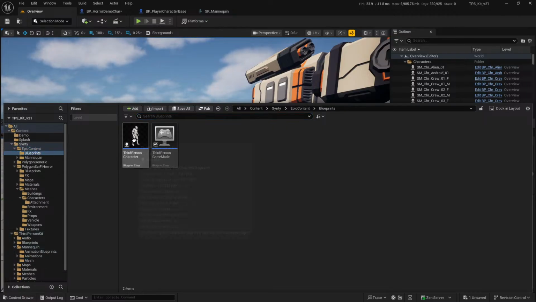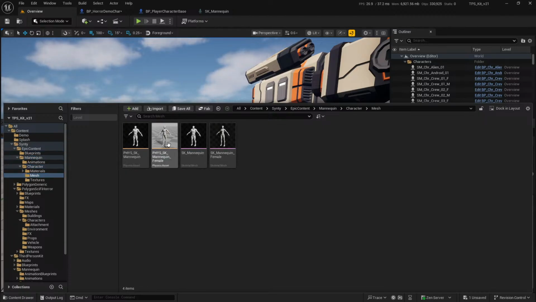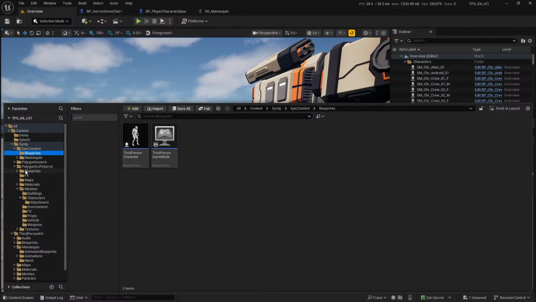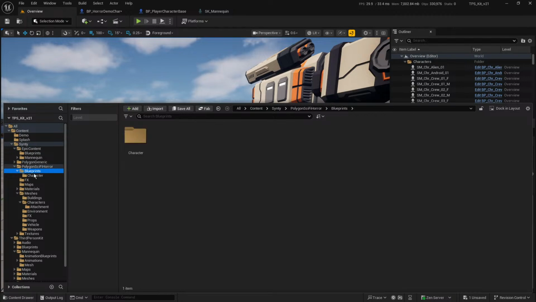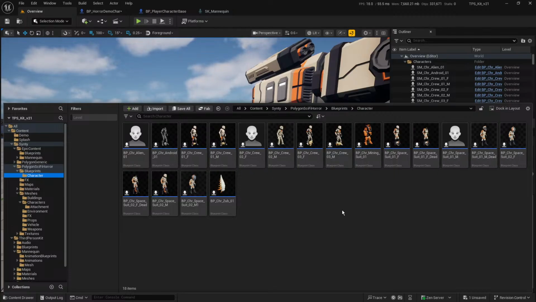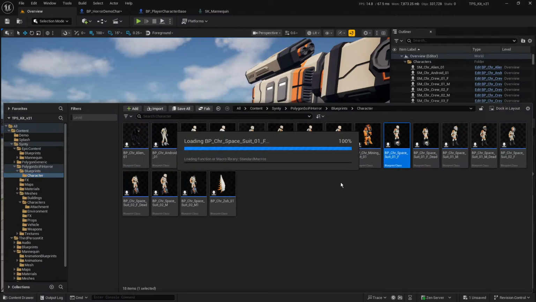It has a blueprint, which is a third-person character. It has a mannequin, which has all of those default meshes and things, and that's just all ready to go. And also, they actually give you a whole bunch. If you go into Polygon Sci-fi blueprints, you get a whole bunch of characters as well. So every single one of these characters is set up as a playable character that you can just press play and use. So if I go into here, for example, let's have a little look at this spacesuit one here.